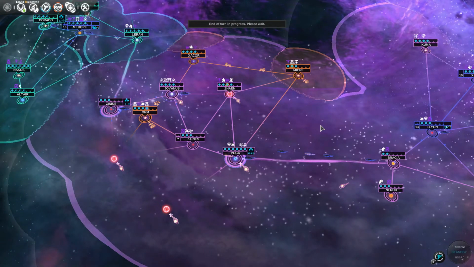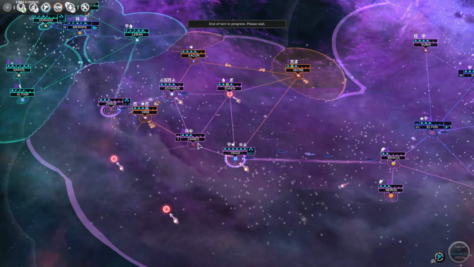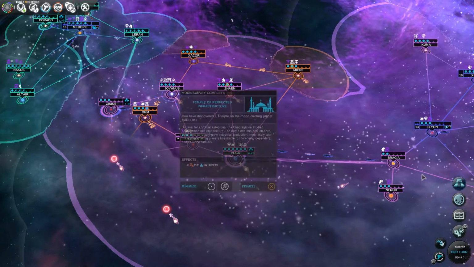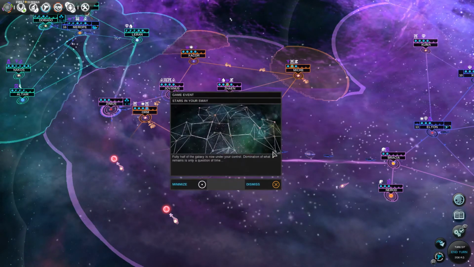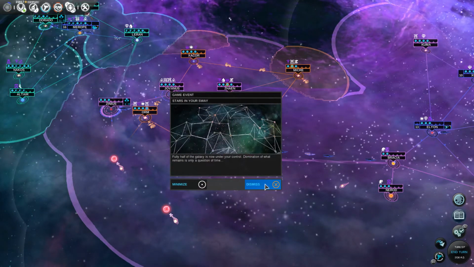So 1, 2, 3, 4 turns-ish. I'm not sure how long it's going to take to get the Zanes. If there's a load of combat fleets there, then that's going to be a problem. Right, so we've got +1 per population on Calum, wherever that is. Half the galaxy is now under our control.